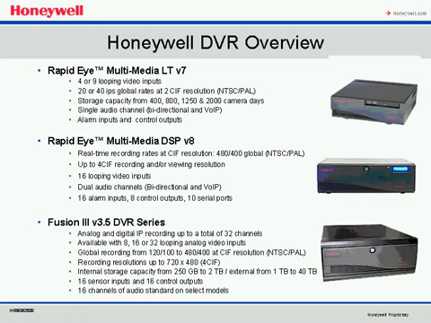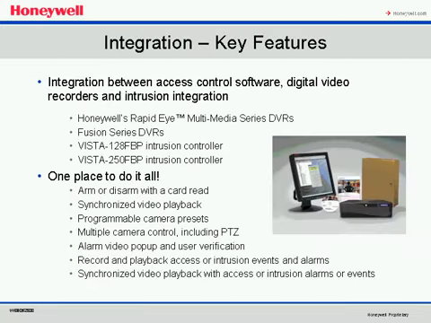We've also got the Fusion. For today's presentation, we're specifically going to be using the Rapid Eye Multimedia LT. The unit that I'll be using only has a 4-channel looping output, and this basic unit only has storage capabilities for 400 camera days, but it does have a single audio channel, as well as the capability of having multiple inputs and control outputs. One of the nice things about the integration that we're going to demonstrate is we don't necessarily need all those inputs and all those outputs. And as we go through the presentation today, at this point, absolutely nothing is hardwired. The overview that we're going to be using today we'll show you in just a few minutes.